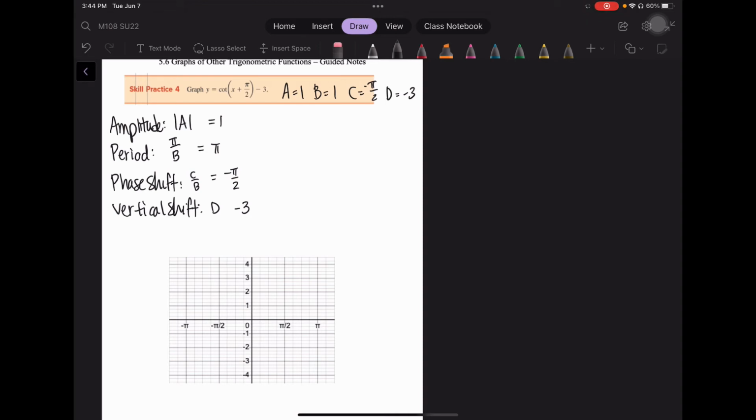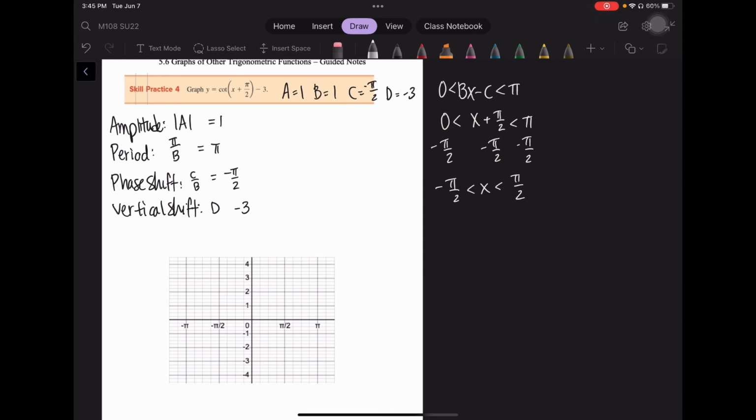Normally, our cotangent is similar to our tangent, but it doesn't go through 0, 0. It goes through pi over 2, 0. We're going to use the inner part of the function, bx minus c, in between 0 and pi to figure out what the full cycle interval is going to be. Subtracting pi over 2, we get negative pi over 2 is less than x is less than pi over 2.